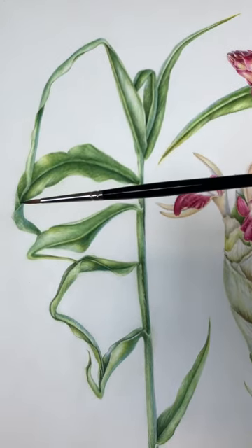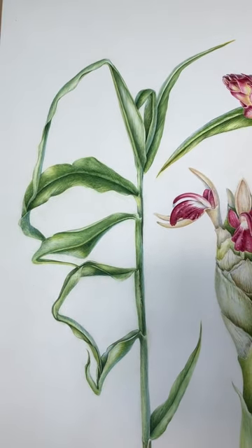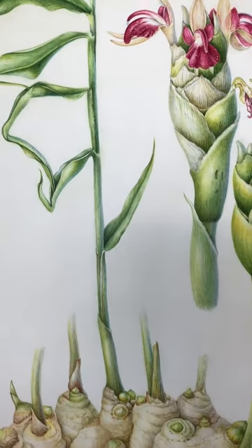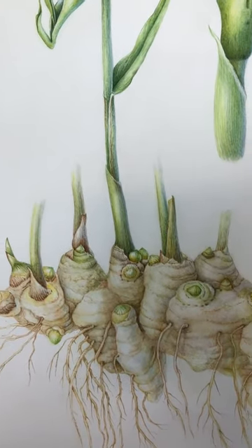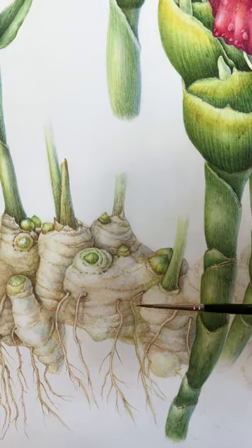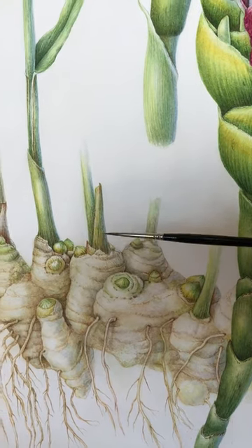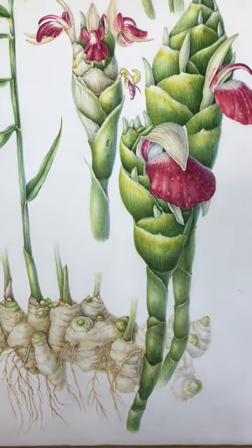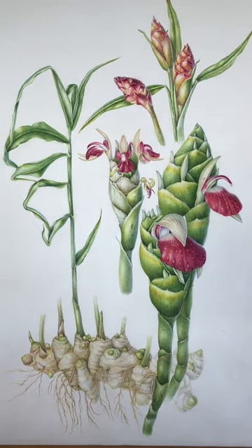I grew this on from the corn but it never flowered. What I really loved is how the apex of the leaves are all tucked into the one underneath — I just thought that was rather cute, how they're all holding hands, and then they gradually unfurl. Down to the base is the ginger corn, the edible part, which was fun with all the gnarly bits and roots, and then these little new growths that come and turn into stems that eventually develop into flowers.